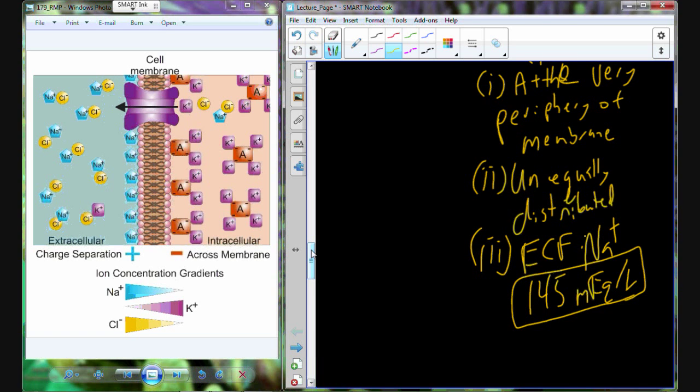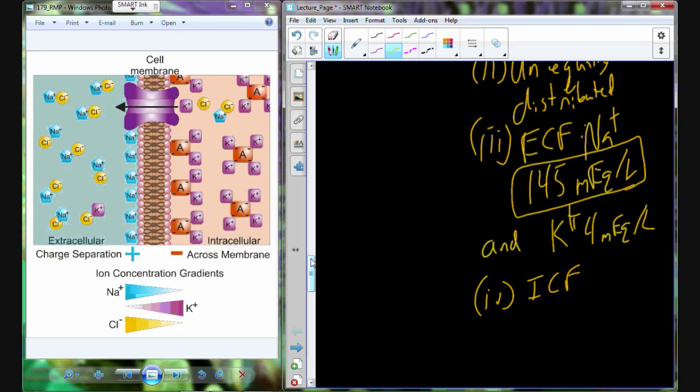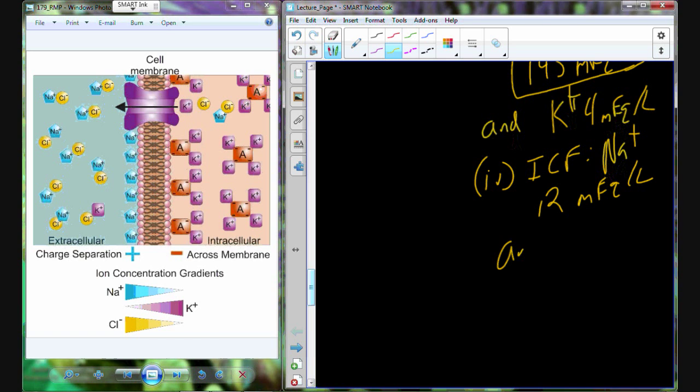What about potassium? What's that? Really low. Yes. So potassium in the extracellular fluid is really low. It's actually 4 milliequivalents per liter. Okay, so that's the extracellular fluid, but we know it's unequally distributed. So before I give you this next point, which is our concentrations in the intracellular fluid, what do you think we're going to find out about sodium concentration in the intracellular fluid? It's going to be really, really low. And so what am I doing here? What am I establishing? Sodium is 12 milliequivalents per liter. I'm establishing concentration gradients. And then potassium is going to be high or low. Really high, and it's going to be up around 150 milliequivalents per liter.